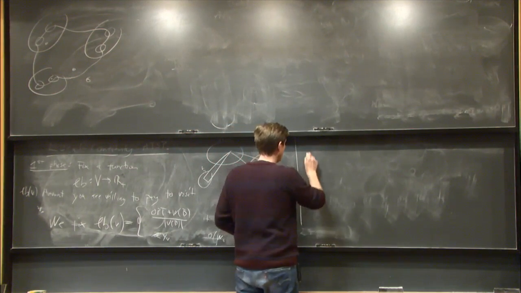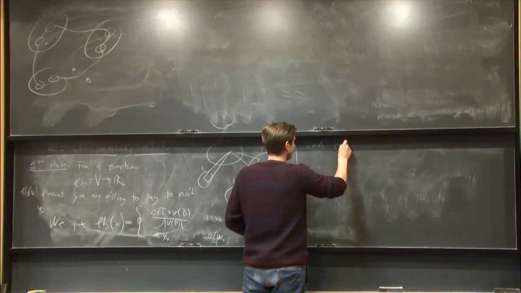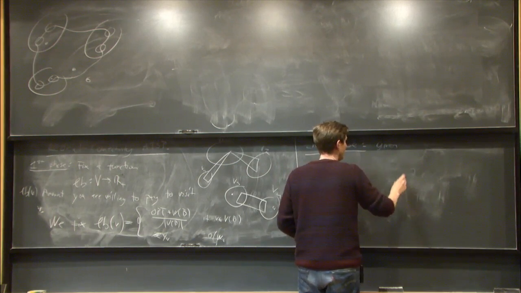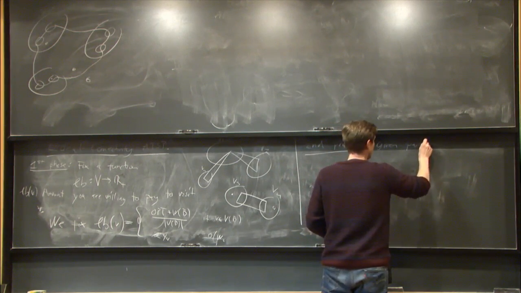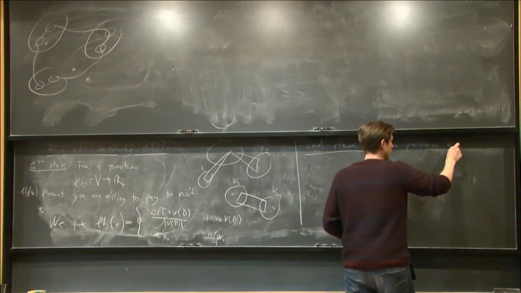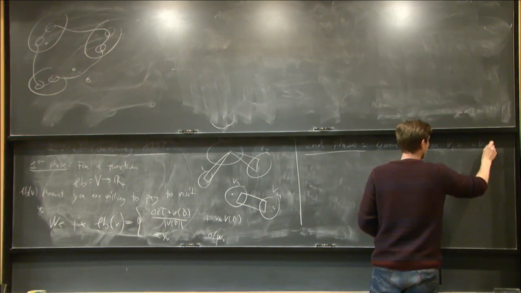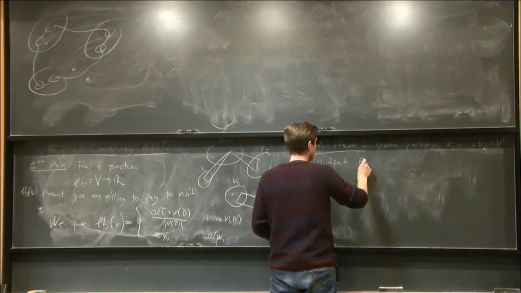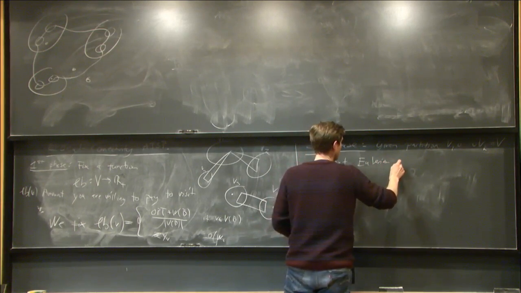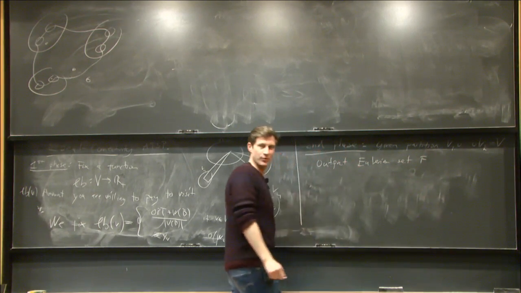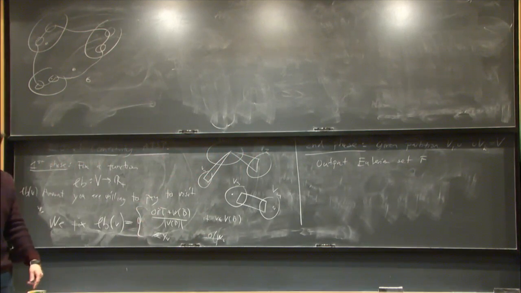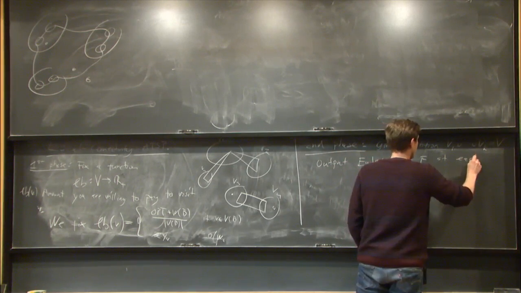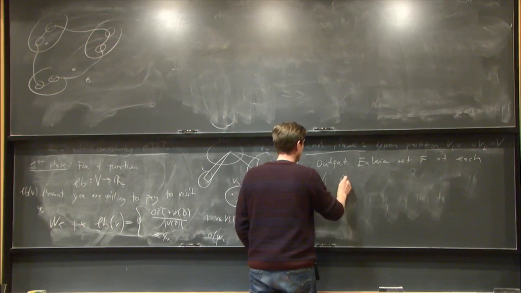So second phase, given a partition V1 to Vk of the vertex set, output an Eulerian set F. So this means just subtours. If you have Eulerian sets, that's a bunch of subtours. They don't need to be connected, such that each Vi is crossed.